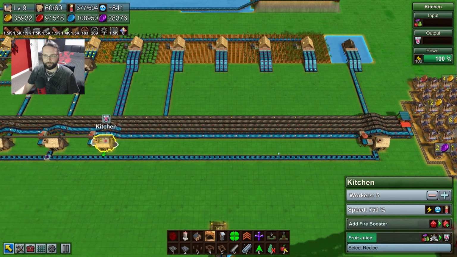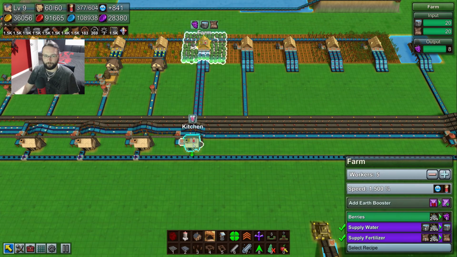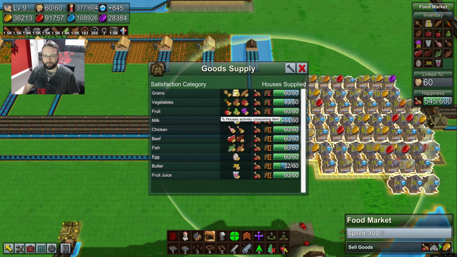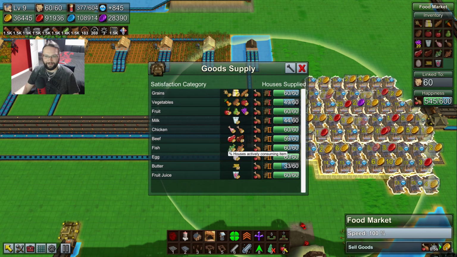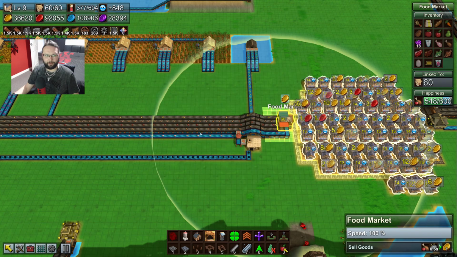I did just want to see if the fruit juice was working a little bit quicker. I mean, we can't pull any more out. We could have two rows of this going in, but meh. It's fully saturated. That's fine. Fruit is good. Chicken is good. Beef and fish are getting there. Eggs are good. Really, vegetables should be good as well.